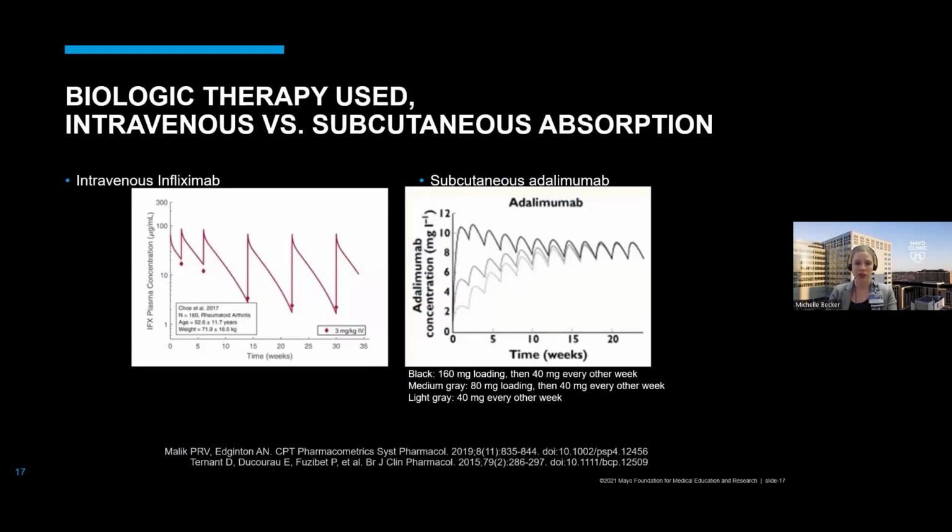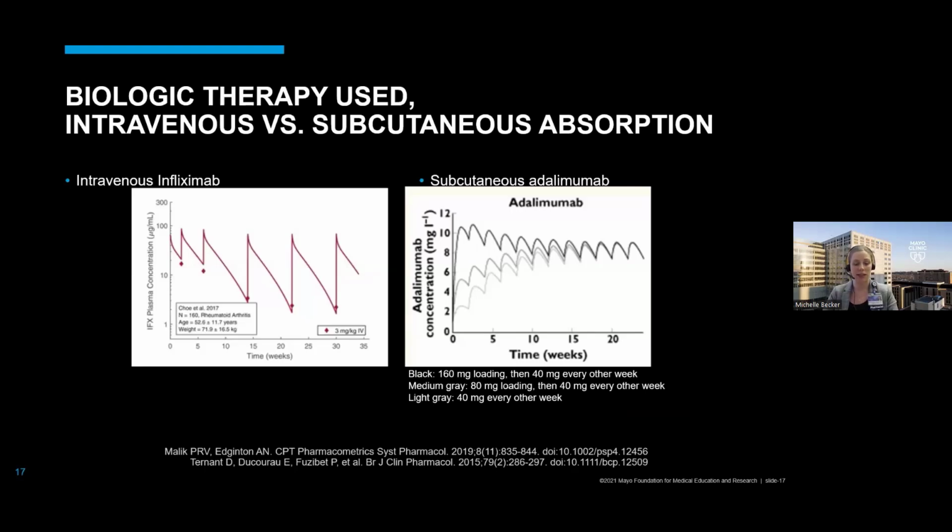Thinking about the route of administration, intravenous medications are depicted with infliximab on the left and adalimumab on the right. We'll see that in induction. So this infliximab is the classic week 0, 2, 6, and then every 8 weeks, although dosing is technically different than what's used in IBD. But we'll see that trough right before the week 2 dose is going to be a much higher level than right before that week 4 first maintenance dose, when we're getting more close to steady state. So being thoughtful about the timing, as well as then the route.